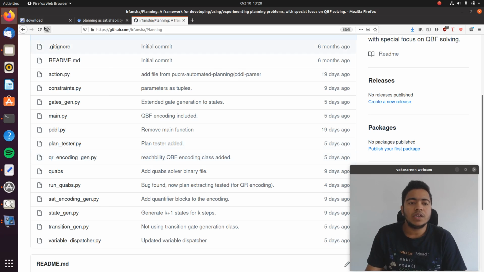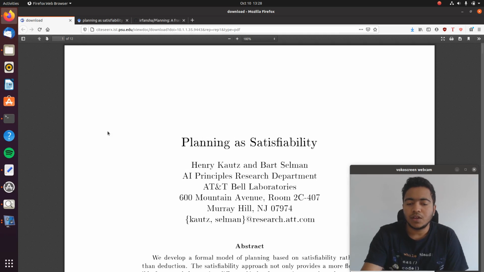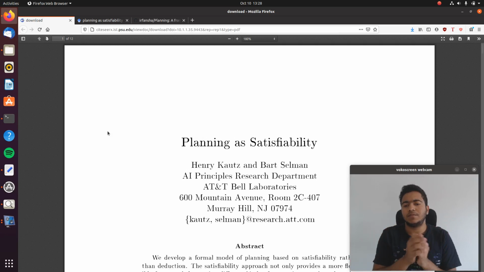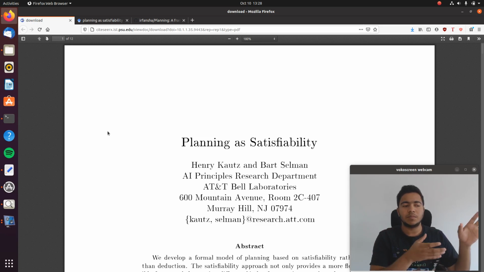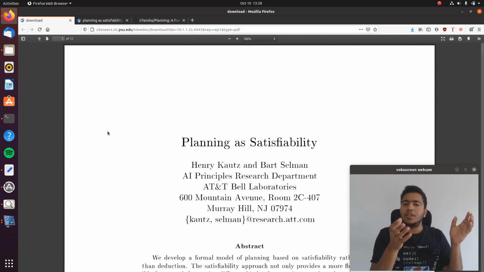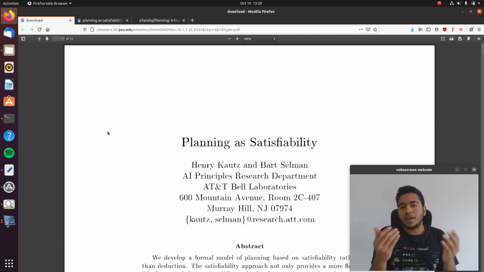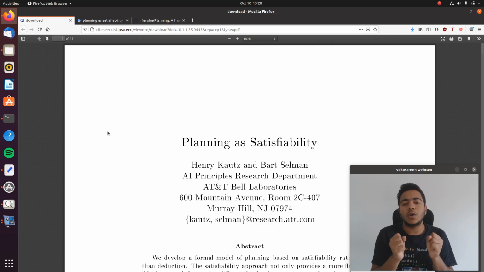Okay, before we go into the details of this paper, first let us think about what is planning. Maybe you might have heard about robotics, where there is a robot, there is some environment, and there are some constraints, and the robot needs to take some actions. Does it need to go right? Does it need to go left? Does it stop? Etc. So automated planning, which is another name for planning, is essentially generating the sequence of actions that a robot or an object or environment needs to do to attain some goal state. So that is the core idea of planning.